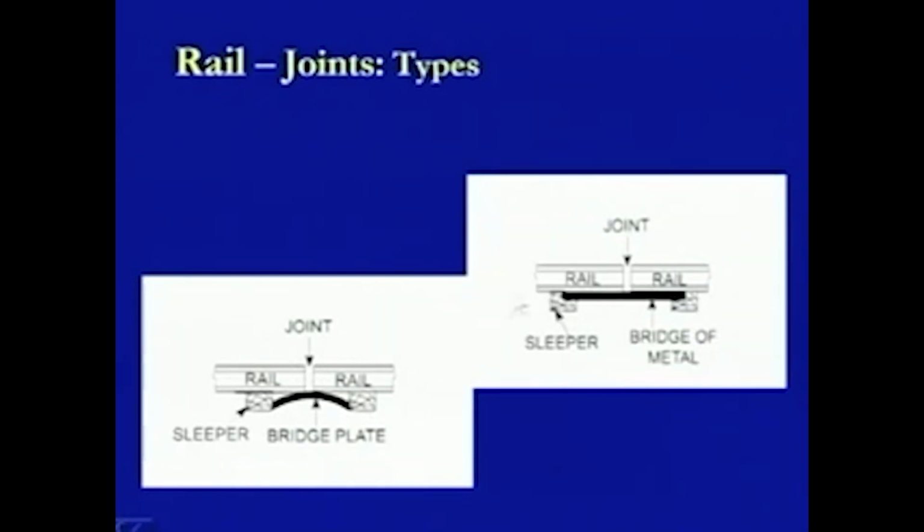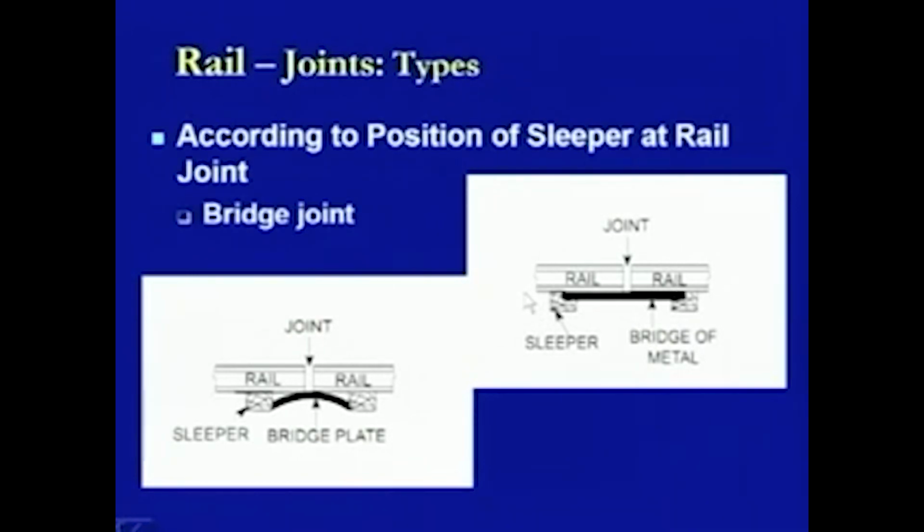There is another case where instead of providing it in the form of an arc, this is a plate being provided as a sort of bearing plate, and this is embedded here in this sleeper and on this side in this sleeper, and that is how it is supported at this level. Now because of this support, whatever load is coming from the top will get dispersed by the wider area of this plate, and it will go to the sleeper as well as to the ballast cushion being provided at the bottom. So this is bridge joint.